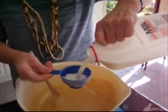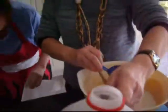It has got to be cut to size. Otherwise, it's all going to pick up and be a funny shape and odd.